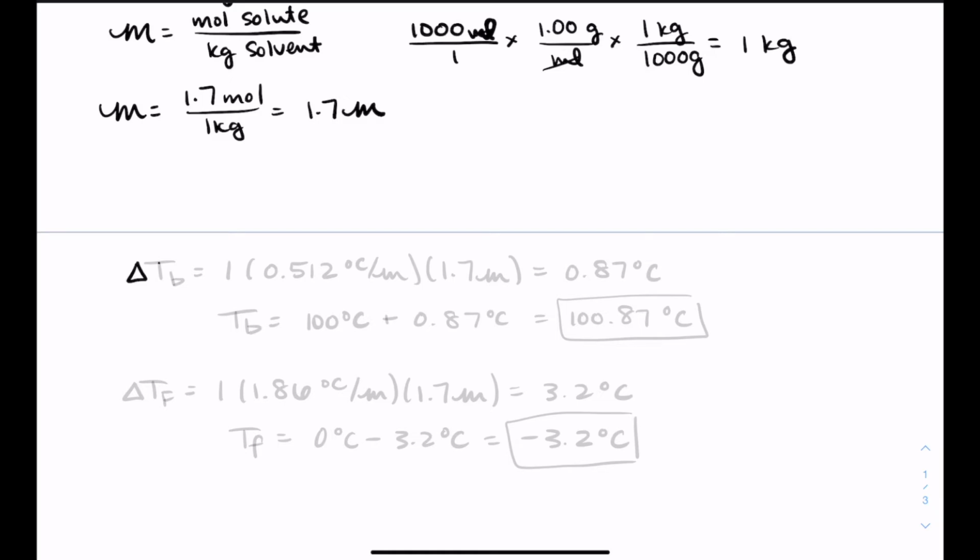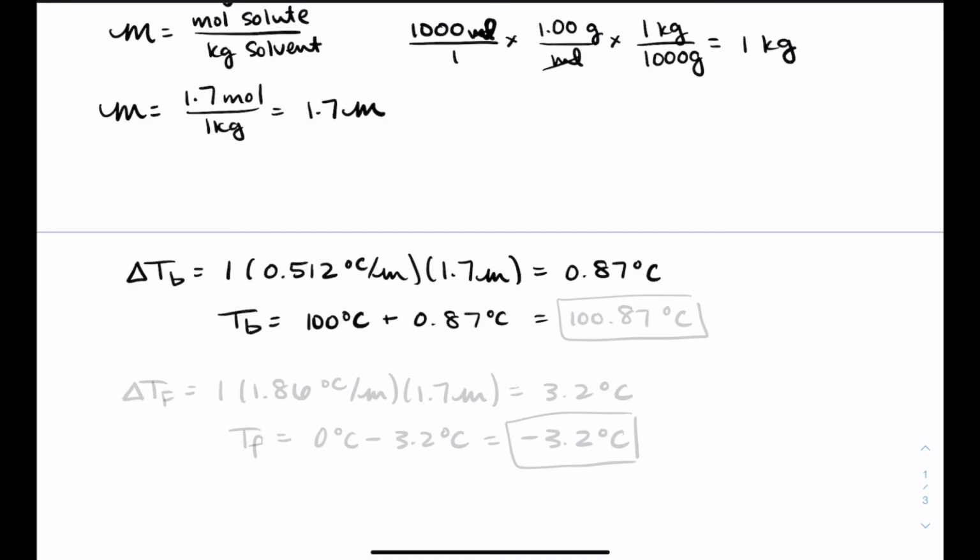The i factor, so ethylene glycol, this is something that's a non-electrolyte. You know that it goes into solution just because I'm telling you we're preparing a solution with it. And you know that it's a non-electrolyte because it doesn't look like the name of any of the ionic compounds that we've ever talked about. So the change in boiling temperature, my Van't Hoff i factor is 1 because it's a non-electrolyte. I have my constant, which is 0.512 degrees C per molality, and the molality is 1.7. So my delta TB is 0.87 degrees Celsius.